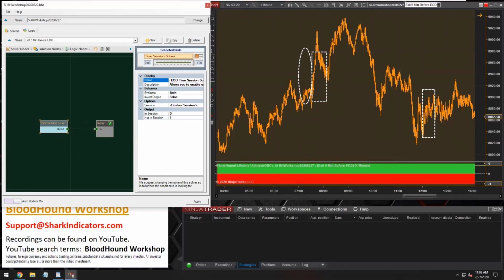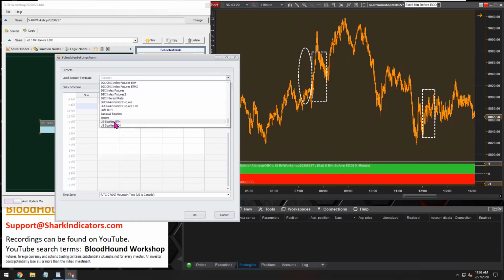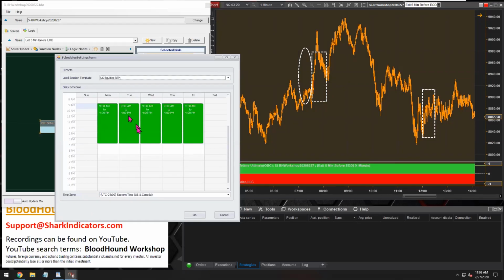I've got a name here for my solver, so let's go into the session, start with the US equities RTH, and set the resolution down to 5 minutes.